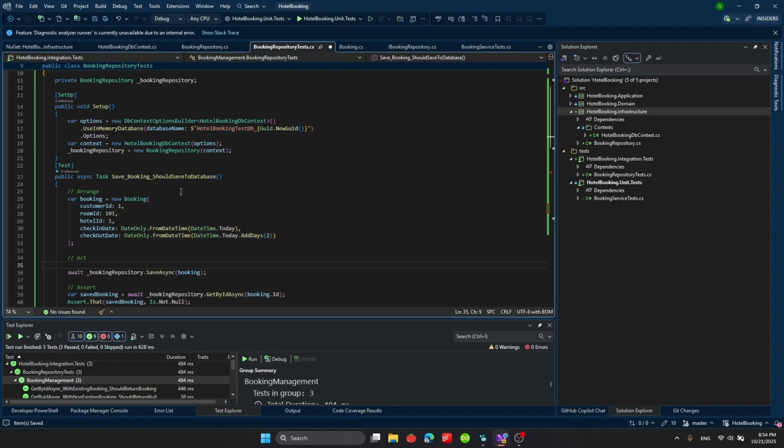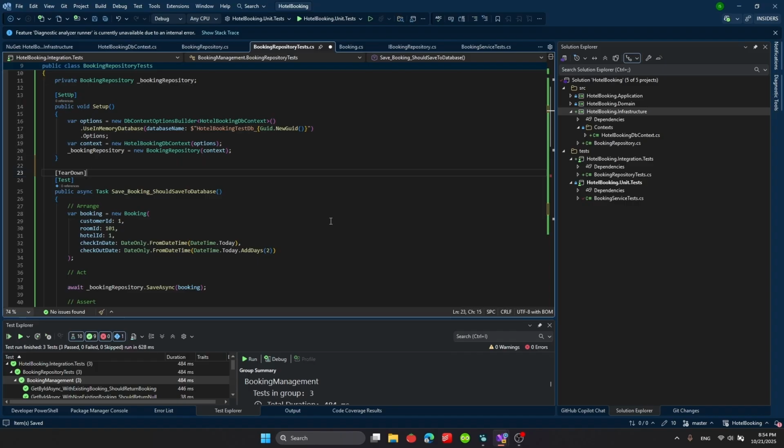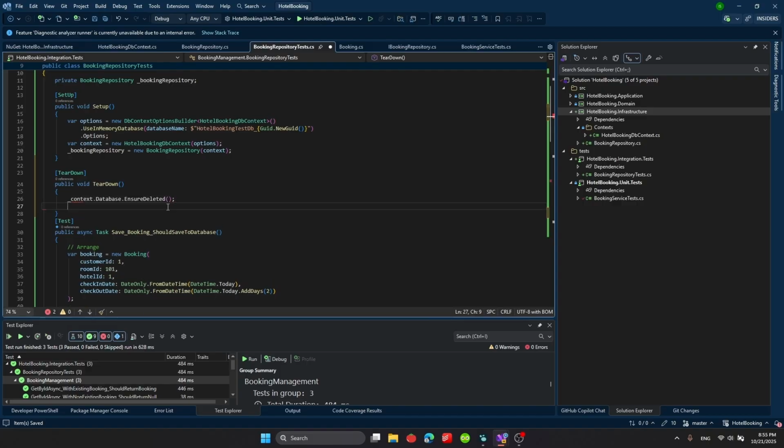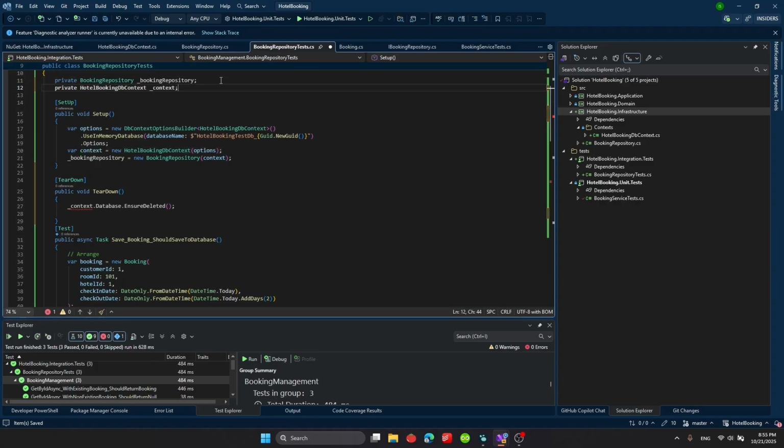We want to remove the database. I think it doesn't make sense right now, but we can use the teardown hook here, and it makes sense when you want to use a real database.